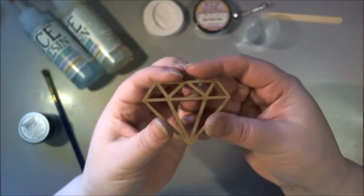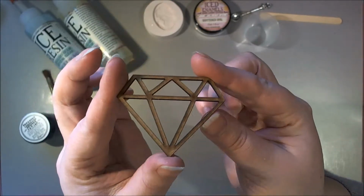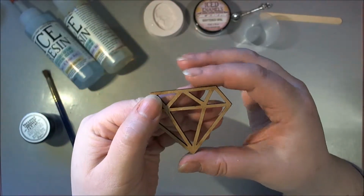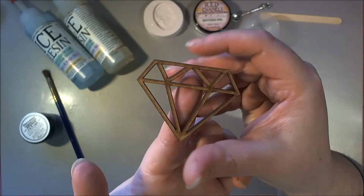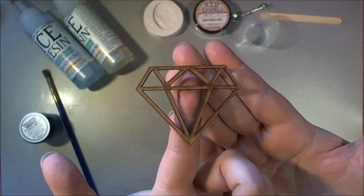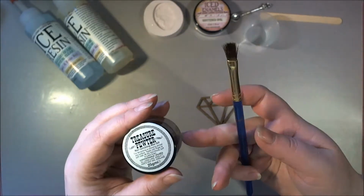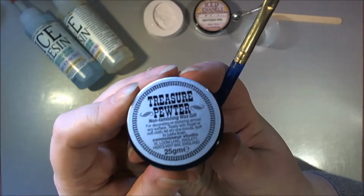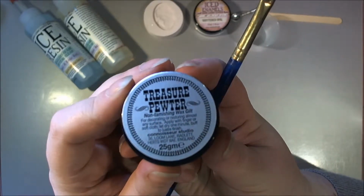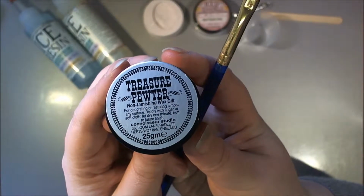And then I have a diamond woodcut. It's a laser cut from a company in England called Fernley Designs, and they do these really cool funky cuts. And I'm going to colour that with an old paintbrush, and I only use this paintbrush for this. This stuff is called Treasure Gold, and this one is in the pewter colour, so it's Treasure Pewter. Okay, let's get started.